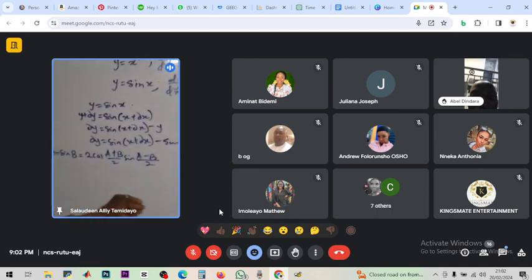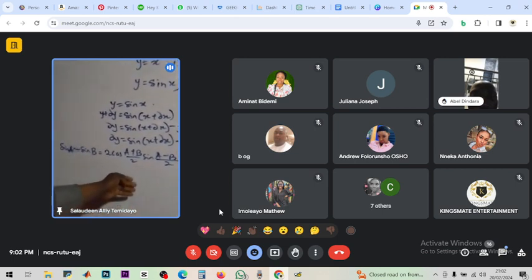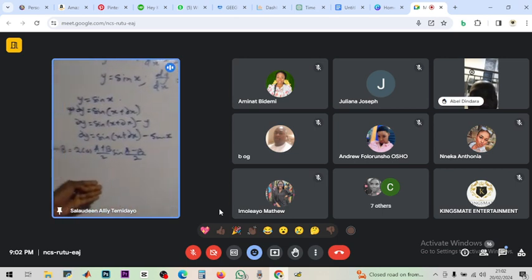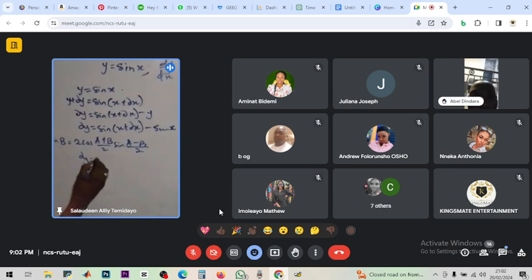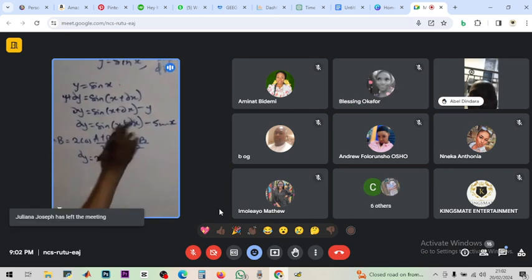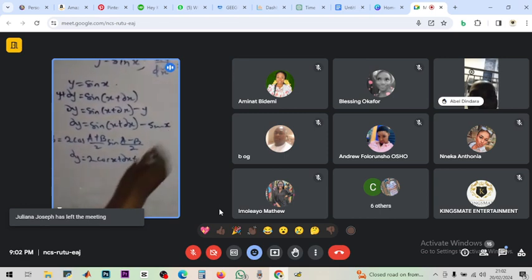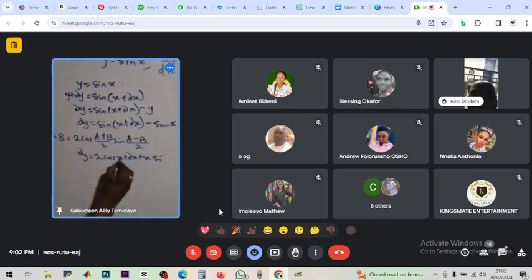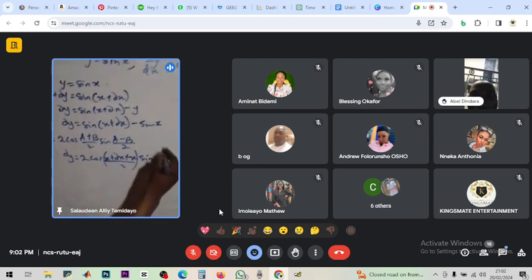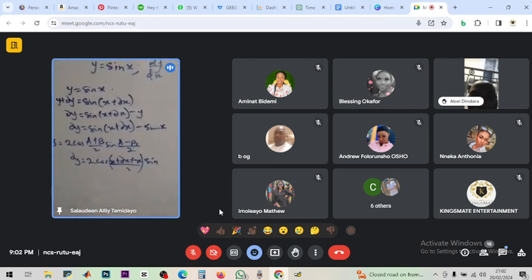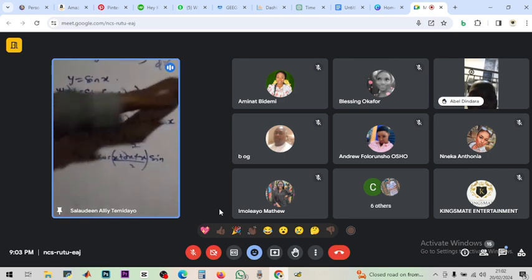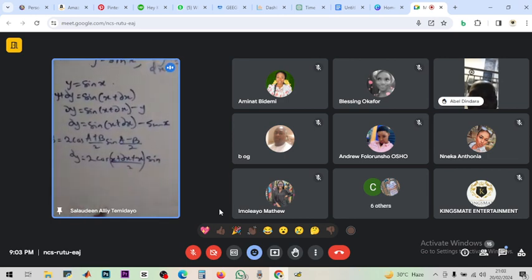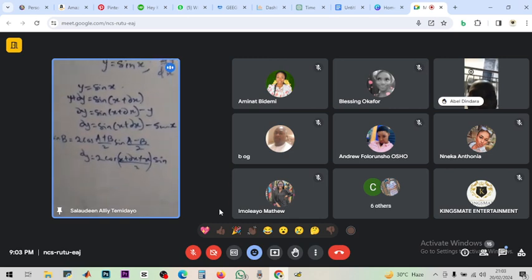I don't know if some of us knew this before. Without prerequisite knowledge of something like this, it's getting out of hand. That's why I didn't want to waste my time explaining it. So that same thing will occur here. Then dy equals 2 cos of (x plus dx plus x) over 2, times sine. I just want to show you that we are going to get cos x. I'm not really explaining to you. You might screenshot and ask later, but not in this class.